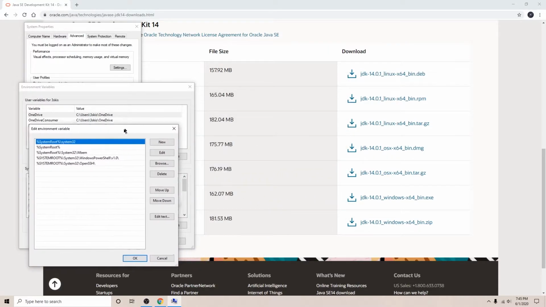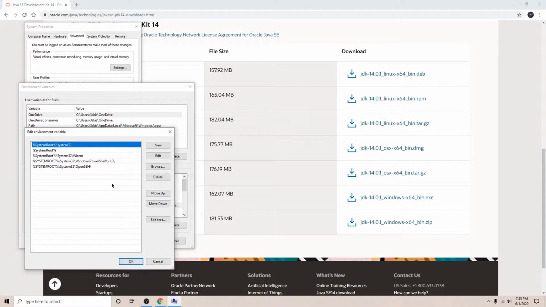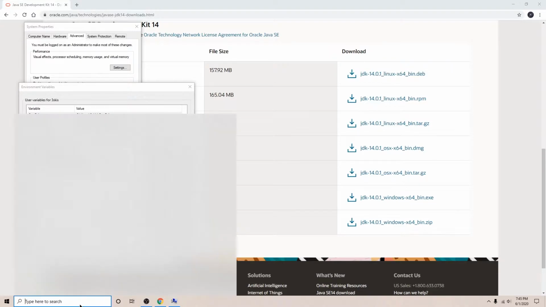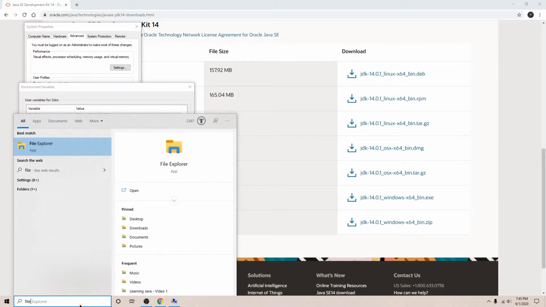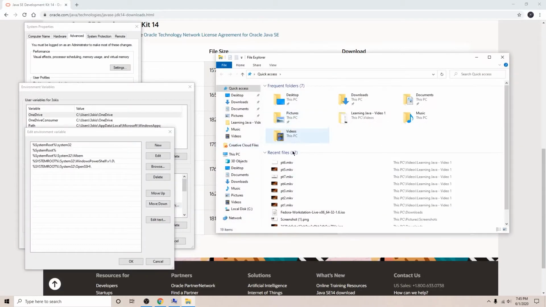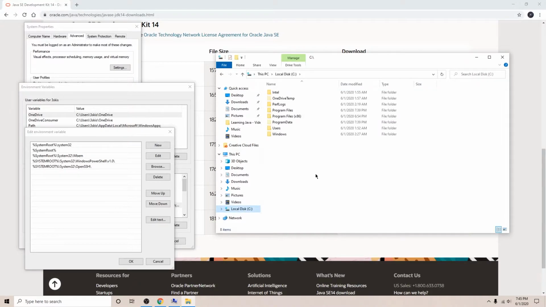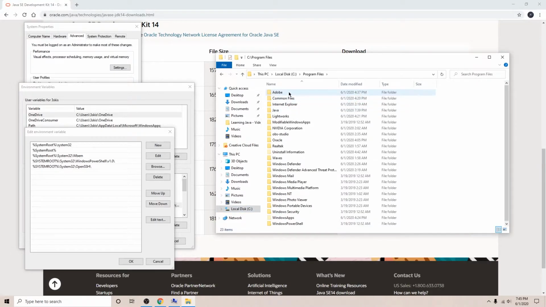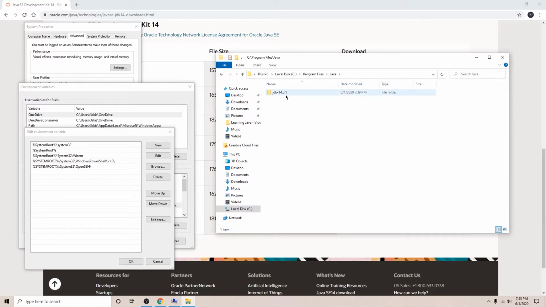So now the second part of this task is that we have to look for the directory where our JDK is installed. So we can do this by going down to File Explorer. If you follow the default installation and did not modify or touch anything during the installation of the JDK, it should be located at Local Disk, Program Files, Java, JDK, bin.